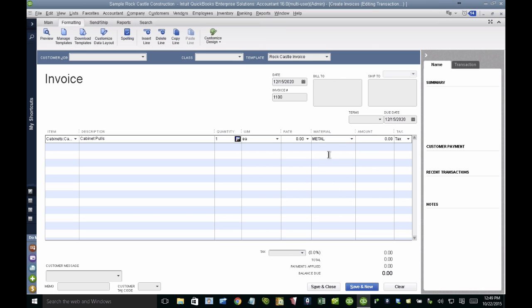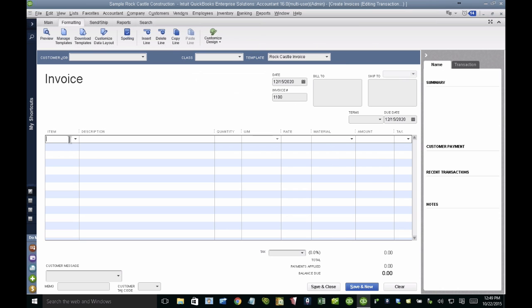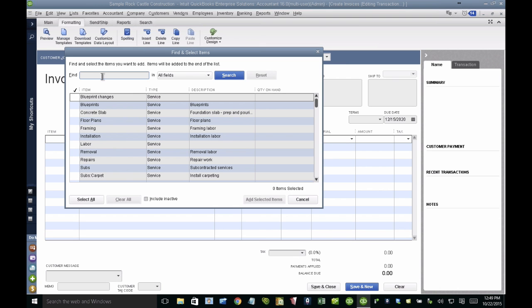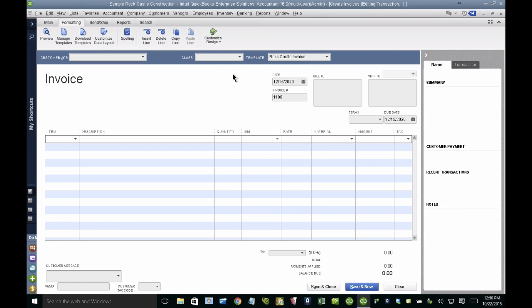And why is this important? Because I can run a report that shows me products that are only metal or only wood or whatever. Or even better, when I'm doing a find and select, let me show you. I can say, look, I'm going to search within a custom field and put here wood. And what that would do is it would only show me my items that are within that wood category. So all of a sudden, we've discovered this thing that has been missing in QuickBooks Enterprise forever, which is general product categories, which we can achieve with custom fields, drop downs, and the find and select items.